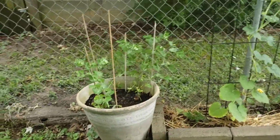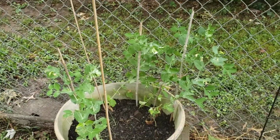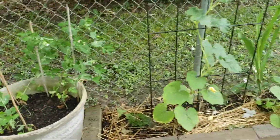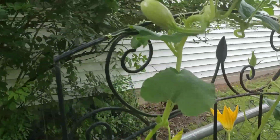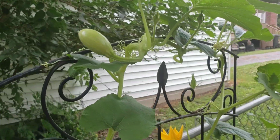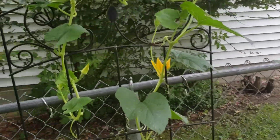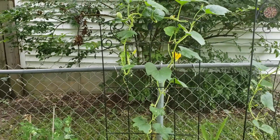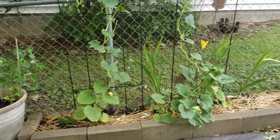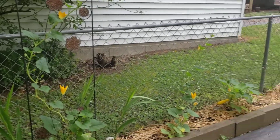I have these snap peas. I'm not quite sure if they're done yet, because it looks like they're still blooming a little bit. So I'm just gonna let them hang out. I have another spaghetti squash plant here. You can see spaghetti squash developing here. Such an easy thing to grow. Here's another little guy, if you got space for it. And like, you don't even really need that much space as long as you give them something to grow up. And I have another spaghetti squash there.